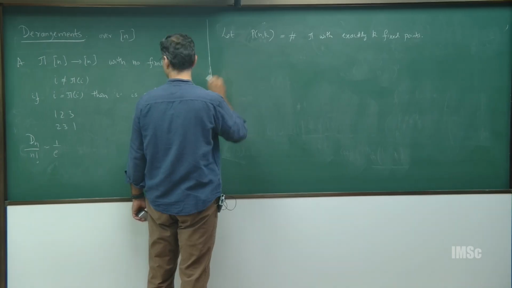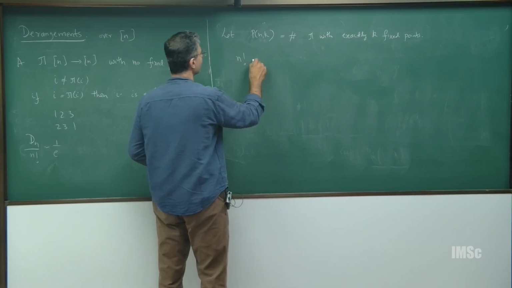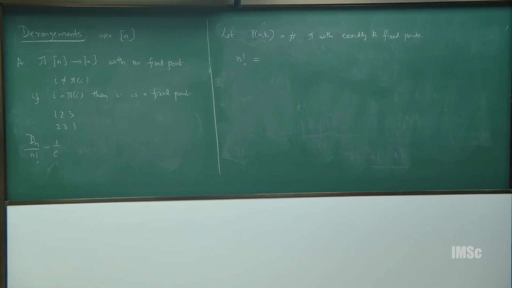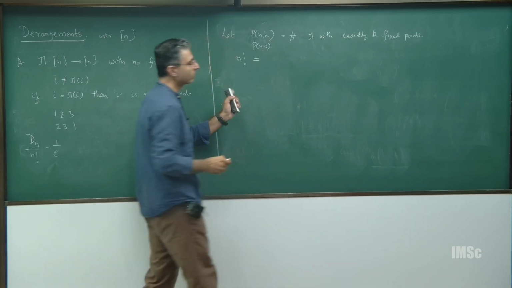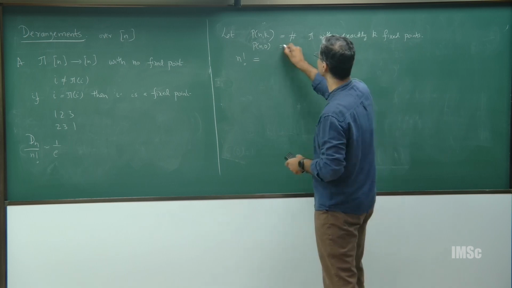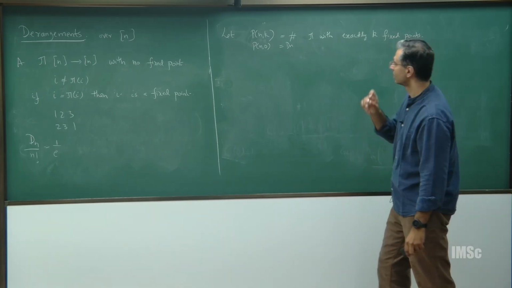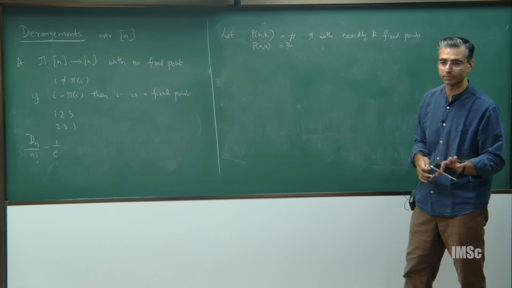Right, if you have this, there is some benefit of definitions, it helps our life. So, what is n factorial then? The set of all permutations, every permutation has a certain number of fixed points, right. What is P(n, 0)? The permutations with no fixed points is what we are interested in, right. Every permutation has a certain number of fixed points, and it is unique, right.